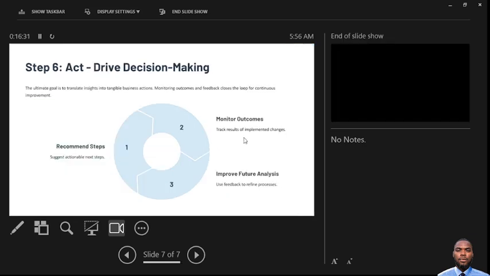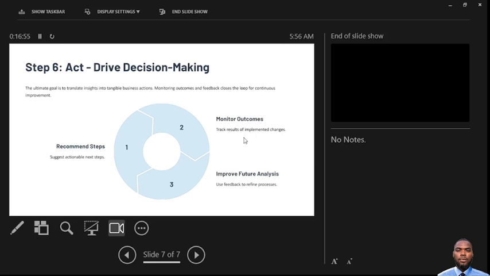Then the last stage is the act stage. Once you're done sharing, the ultimate goal for any analysis is that you will act on it. So the act stage simply involves having a combination that you can actually work with.